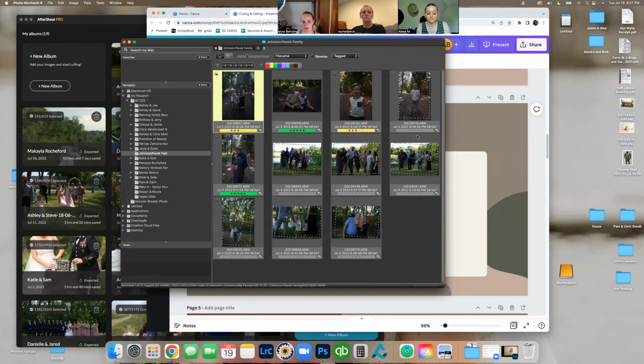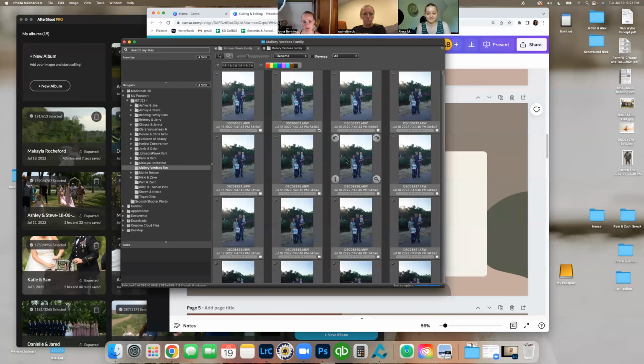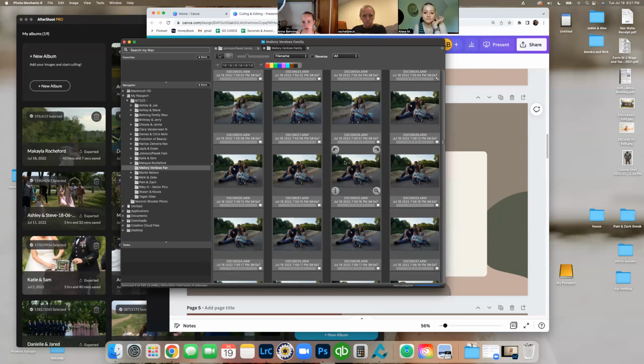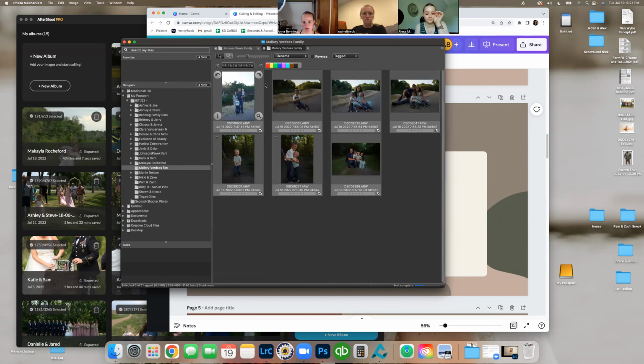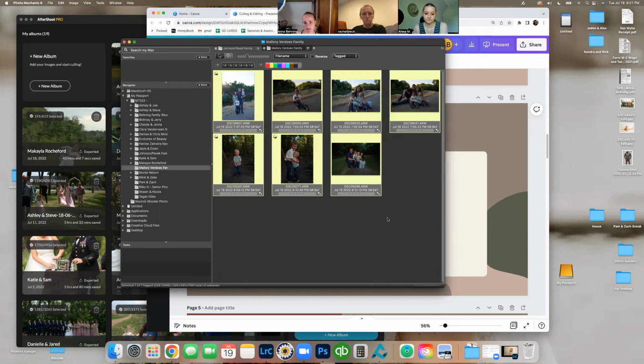All this weird coloring stuff and the crop is what I've already done in Lightroom after the shoot, so it wouldn't look exactly like this. I wonder if I can show you. Here's one. This is what it normally looks like when you first ingest all the photos. I already did the sneak peek for this family, so here are the photos that I chose for the sneak peek. After I did that, I select them all, and then I right click and hit edit selected photos.